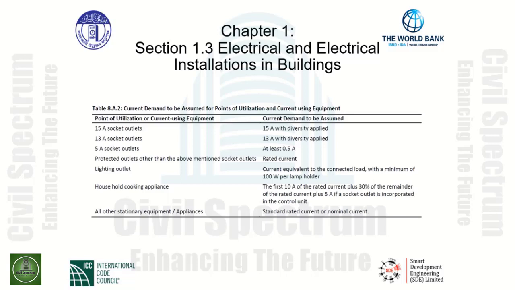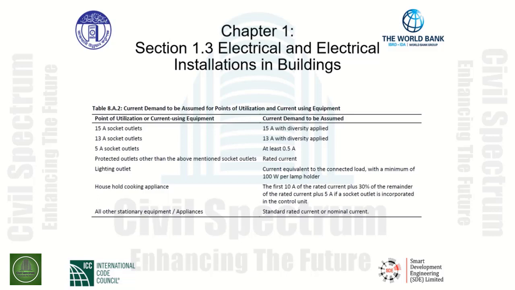In the table, the allowances are appraised either as percentages of the current demand or, where followed by the letters FL, full load, as percentages of the rated full load current of the current using equipment. After the design currents for all the circuits have been determined, enabling the conductor sizes to be chosen, it is necessary to check that the limitation on voltage drop is met.